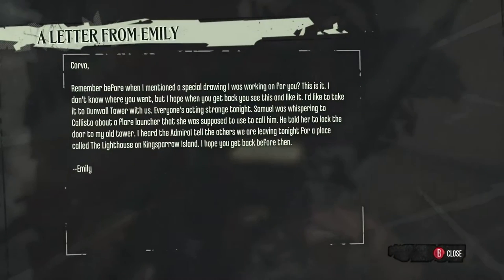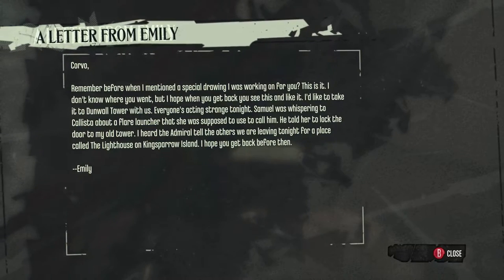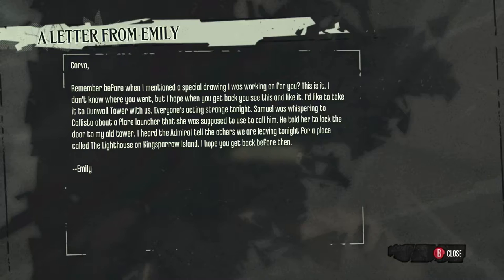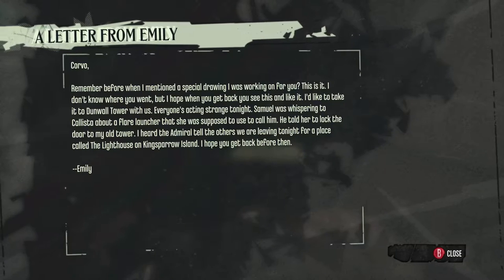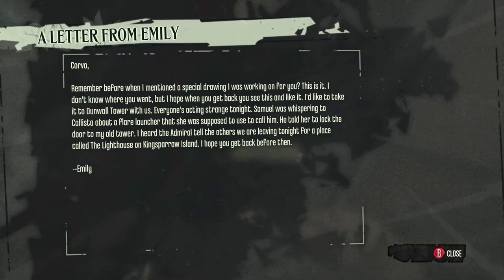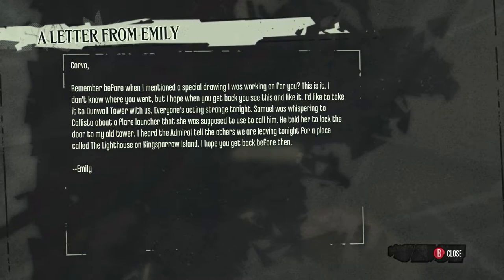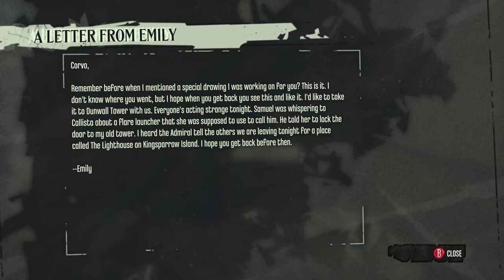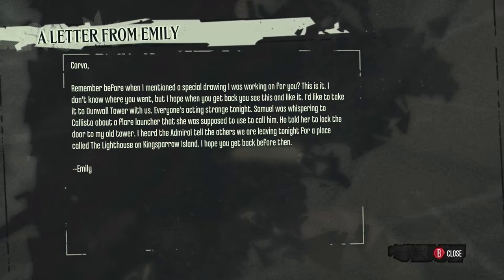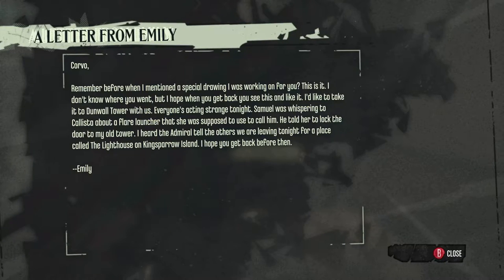So here's Emily. A letter from Emily. Corvo, remember before when I mentioned a special drawing I was working on for you? This is it. I don't know where you went, and I hope you come back to see this and like it. I'd like to take it to Dunwall Tower with us. Everyone's acting strange tonight. Samuel was whispering to Callista about a flare launcher that she was supposed to use to call him. He told her to lock the door in my old tower. I heard the Admiral tell others that we are leaving tonight for a place called the Lighthouse on King Sparrow Island. I hope you get back or before then.